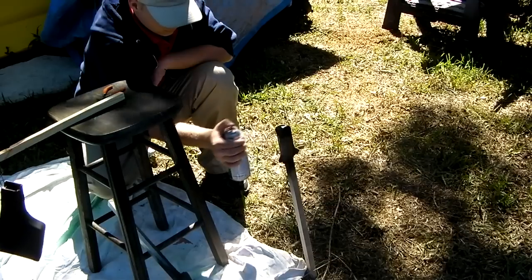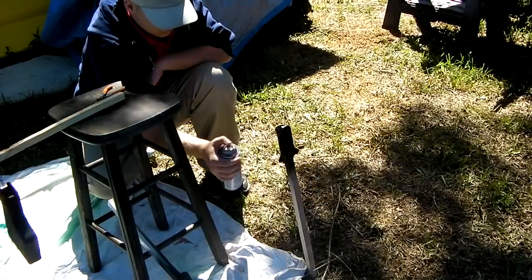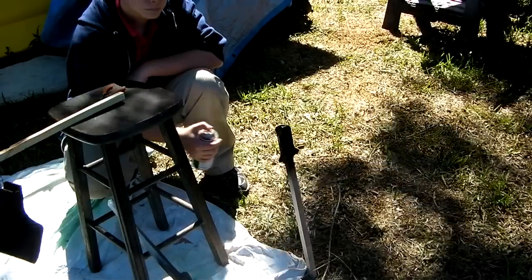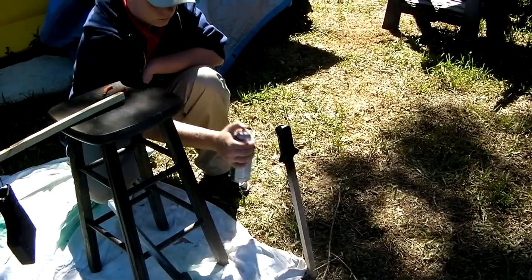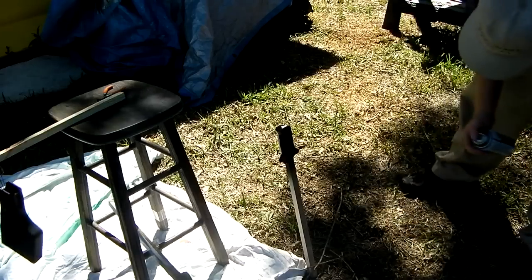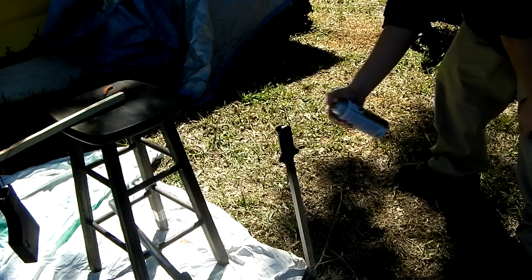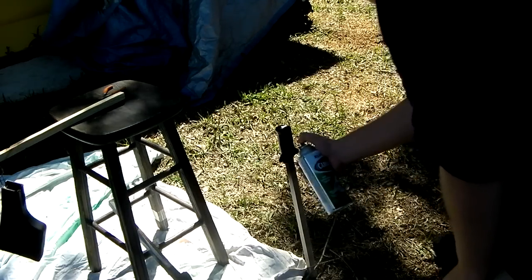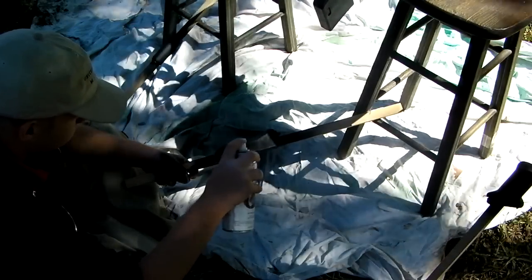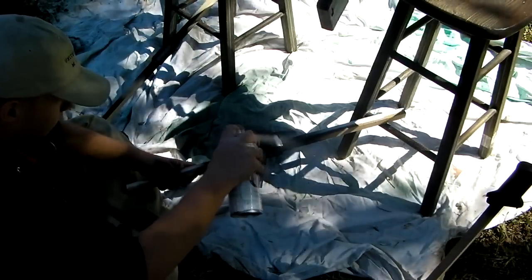We were really impressed how well this worked because we kind of just sanded it in about five minutes, and it was pretty rough sandpaper too. The finer the sandpaper is, the better it's going to come out. This is realistically our first time doing something like this. Here's the clear coat — you want to be extremely careful with this. I'll let Mikey tell you why.